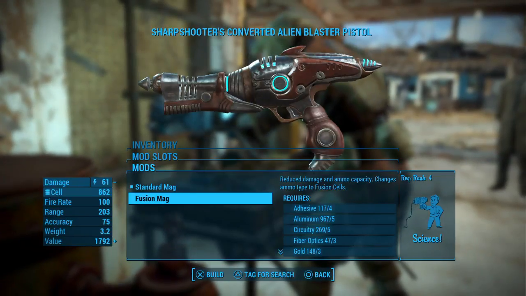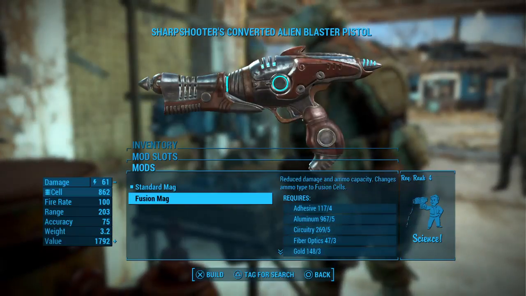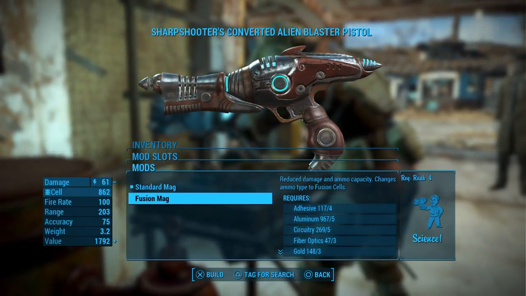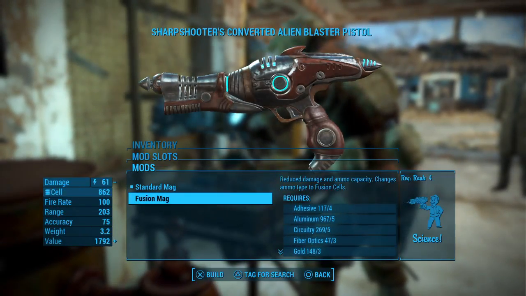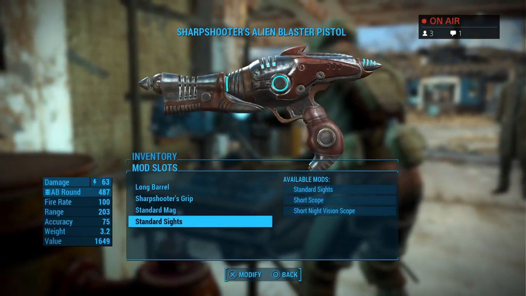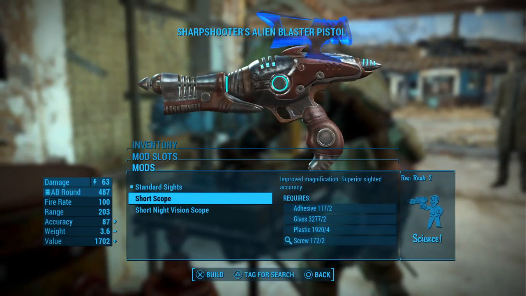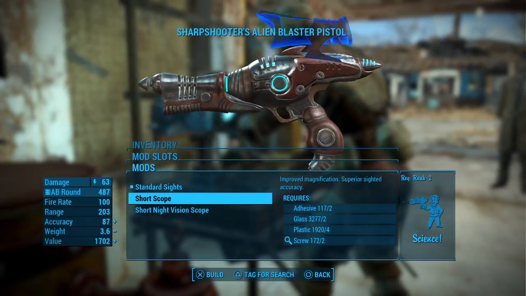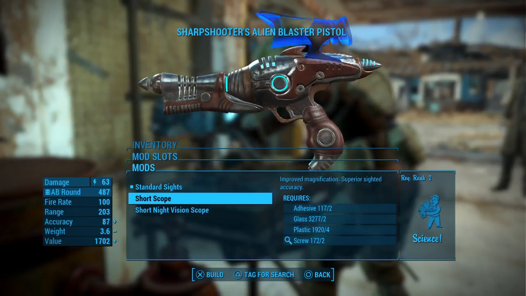Reduced damage and ammo capacity. Changes ammo type to fusion cells. Is that something that I really want? Seems like it does more damage. I guess if I run out of alien blaster rounds, I can switch it so it takes a different type of ammo. Now I understand. And let's see here. Do I want night vision on it? Is it worth it? The short scope. I think I'm going to go with the short scope.